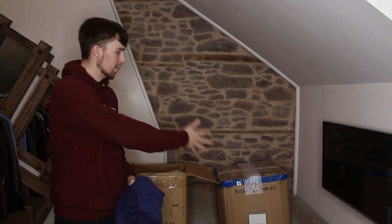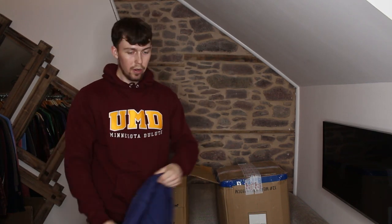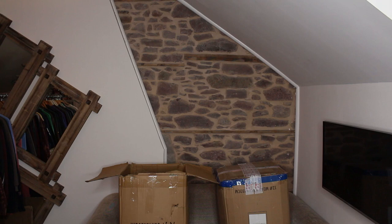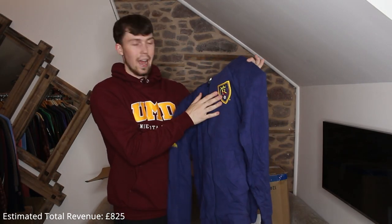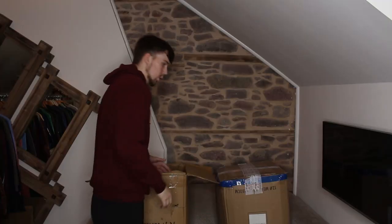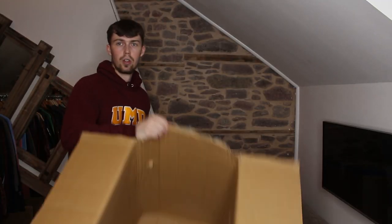We are into our last one of the first box and moving on to the next box. This last one is a full zip-up MLS piece — not the best but kind of cool. There are no more in this box — we're done. The second box feels so much heavier so there's probably an extra five or ten in there.